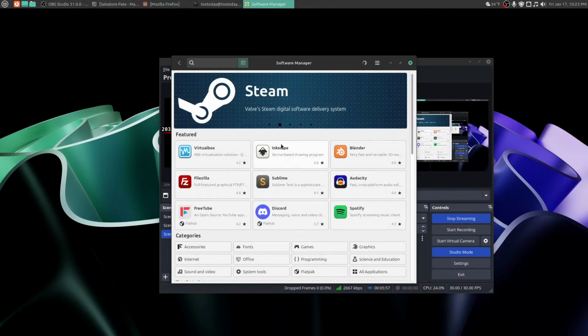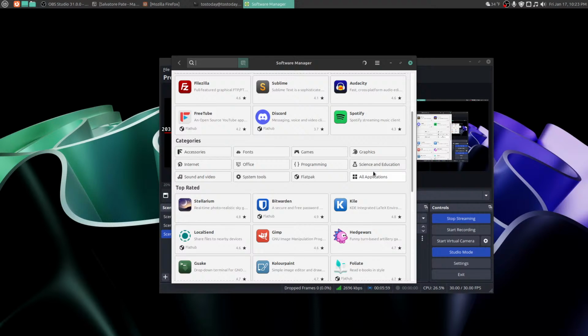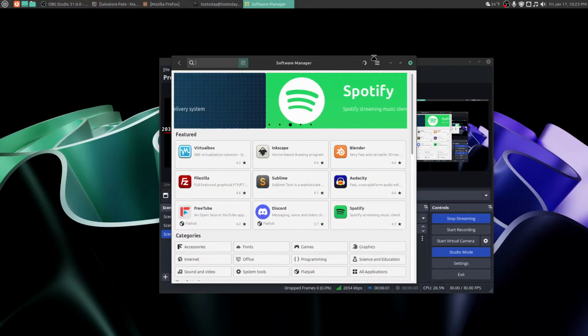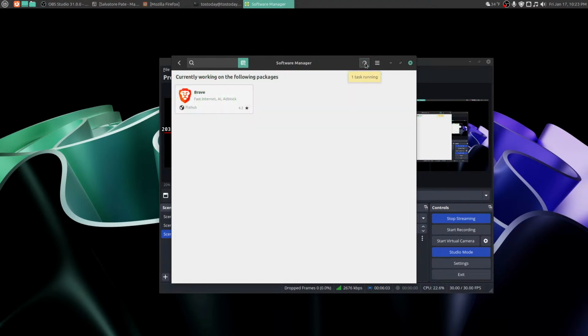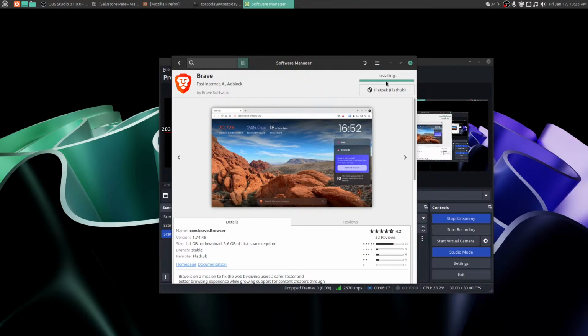The software manager, by the way, looks fine. And there's a task running. Almost done, I think. Come on, Flatpak, hurry up, install. There we go. Let's launch.